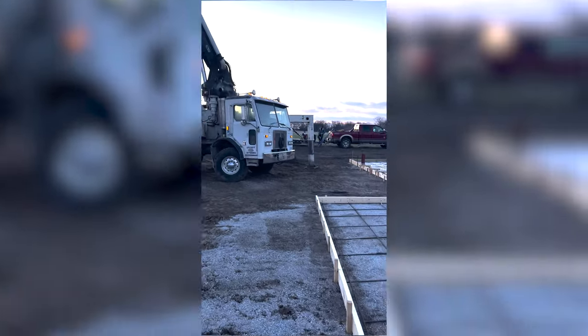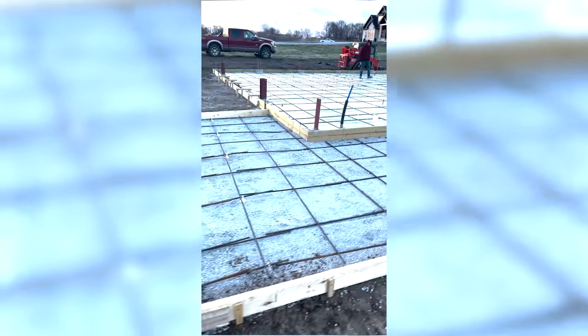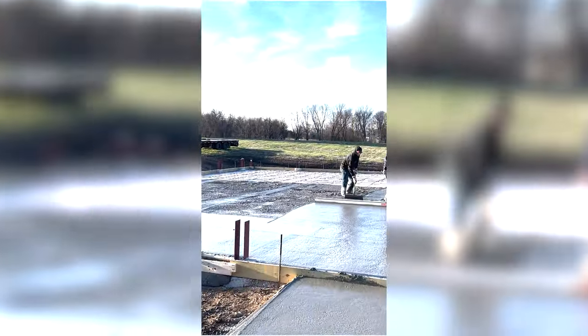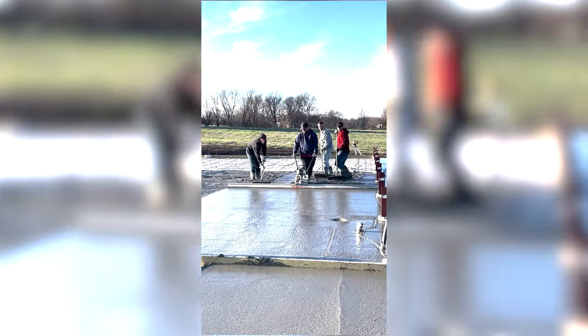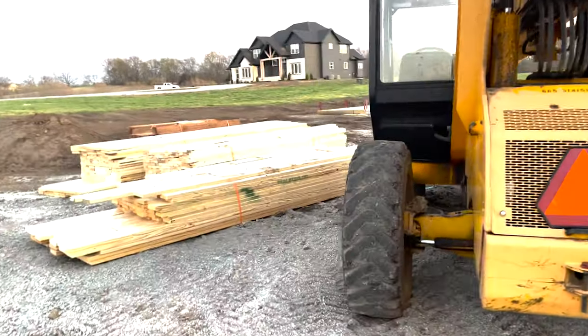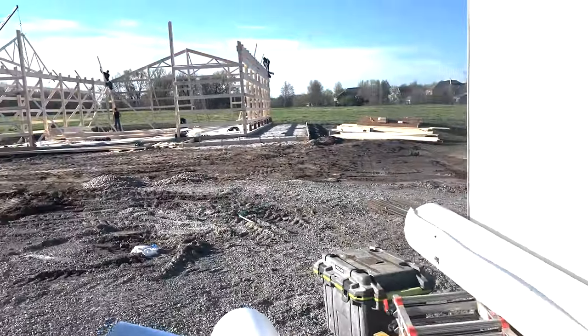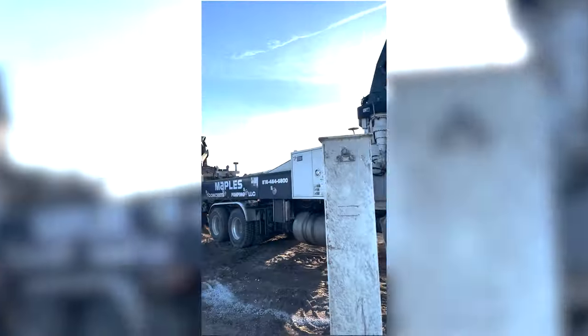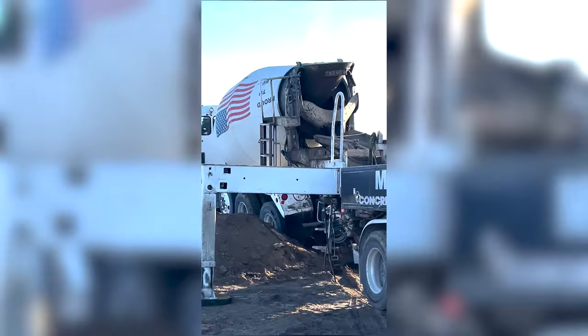First thing they did, they came out there and poured their footings. You're gonna see that. They prepped that whole area. And then once they poured their footing, they had to wait for the concrete to mature. And then they poured their concrete. You're gonna see the pre-prep, the visqueen they put down, how much gravel they used, how they put their steel rebar together, and then how fast they poured it.